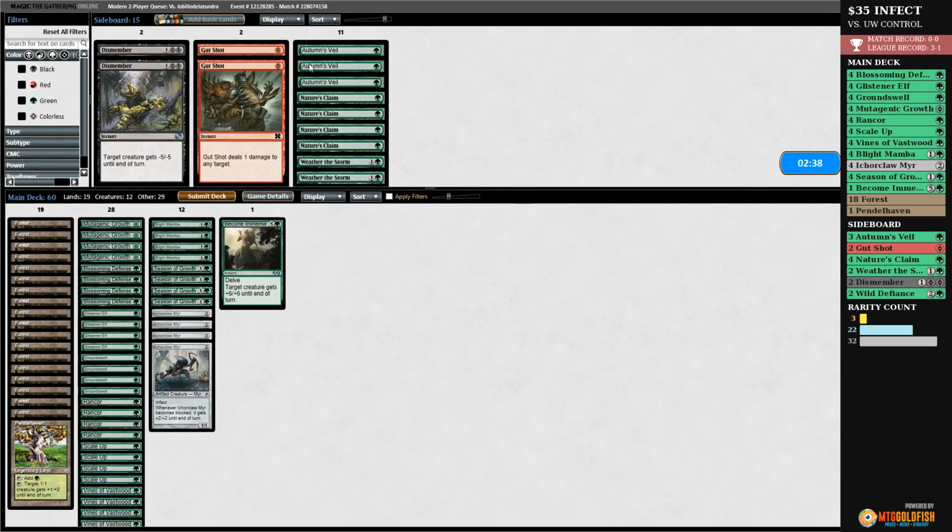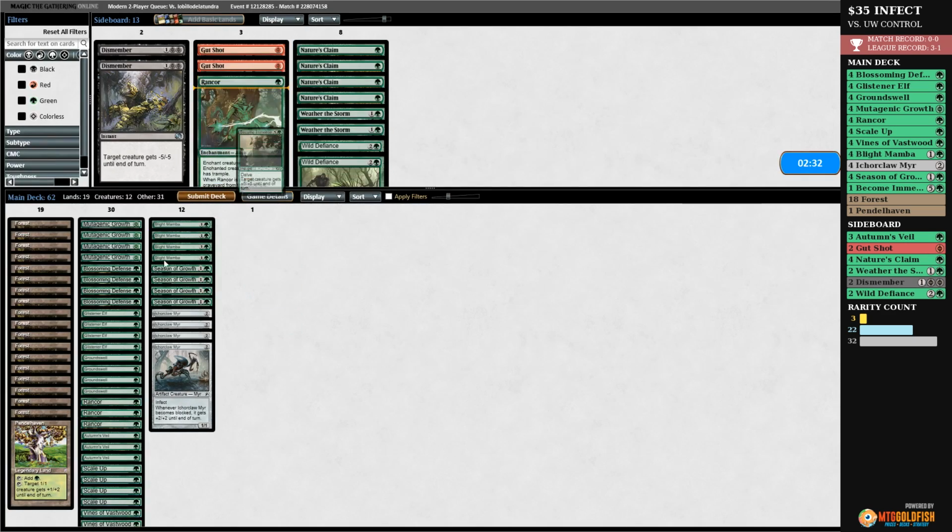So this matchup, we're going to bring in Autumn's Veil. We're going to go down an Ichorclaw Myr, a Become Immense, and an Ichorclaw Myr, since our opponent shouldn't have too many chump blockers, and run it like that. Keep the Season of Growth. If there was ever a matchup where Season of Growth was going to be good, it should be this control matchup where drawing cards could be relevant. Well, all right. One more win. I can't believe this is working for the price tag. I mean, working as well as it is.